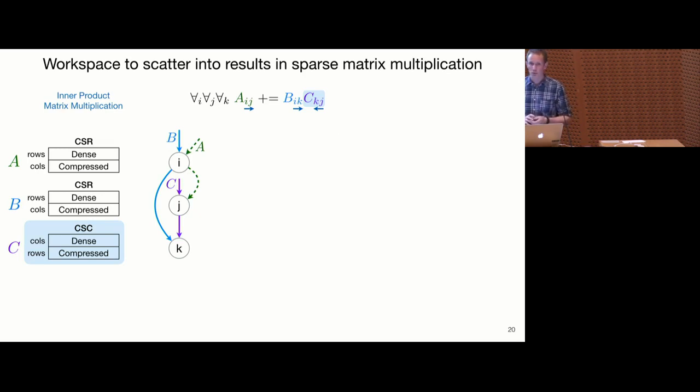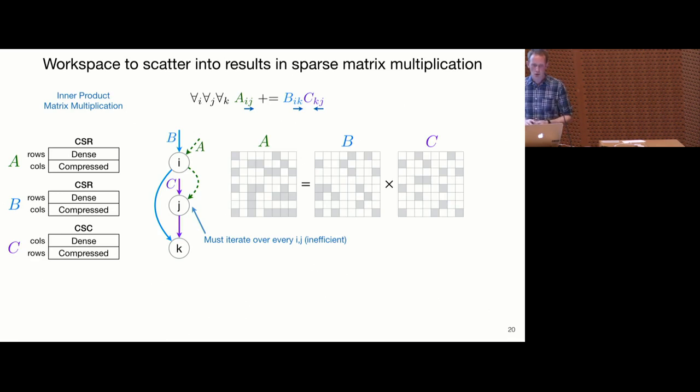But for sparse computations, this is a really bad algorithm, and there's two reasons for that. One is just more practical: one of the inputs is CSR and the other input is CSC, so it's awkward to have to juggle different types of data structures. But that's not the main issue. The main issue is that you don't have a way to iterate over the I and J dimensions through a sparse format, so you have to iterate over all the IJs, and you're doing asymptotically too much work if you do that. And I'll show you how that works.